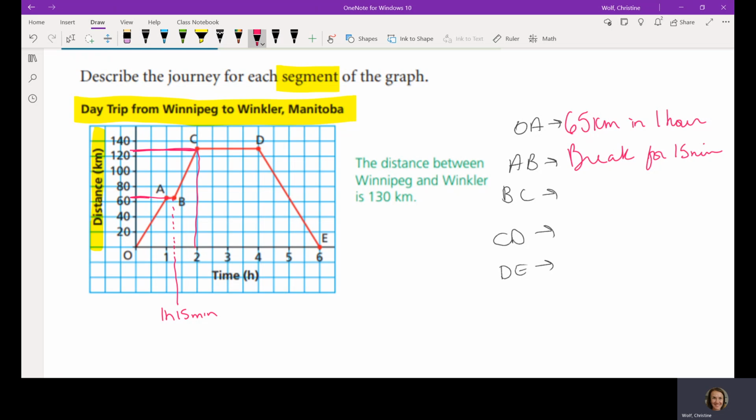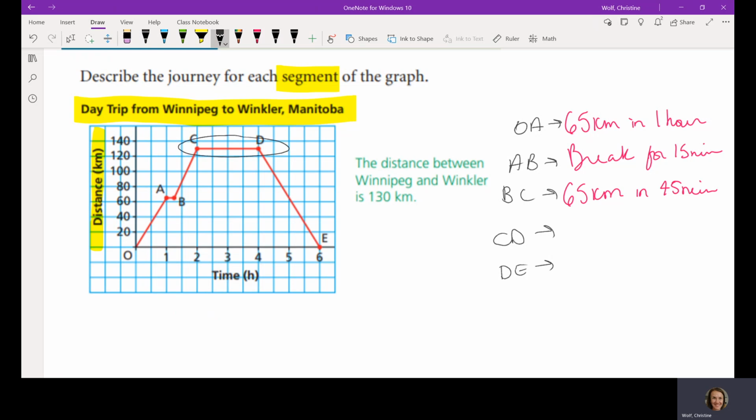You're going to go, okay, 130 kilometers is where they ended up, and you're going to subtract the 65 because they had already gone 65. So in that segment, they actually only went 65, okay? 130 minus 65 is also 65. So they went another 65 kilometers in 45 minutes this time, okay? So make sure you're only calculating the stuff for that segment. That's the big mistake here.